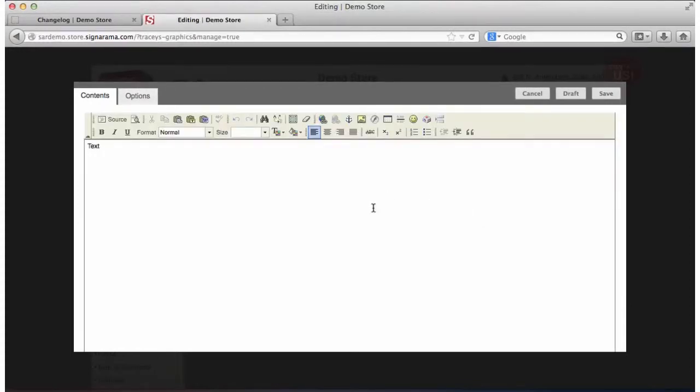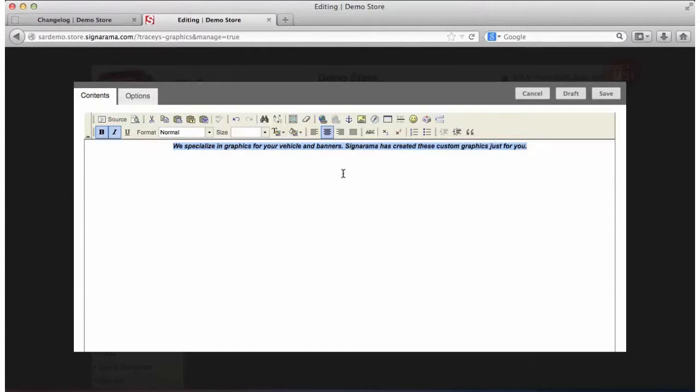Because I'm in an HTML module, I can come in here and type some text. So we'll type something. Okay, so we'll type some text in there. Now, if I wanted to, I could highlight that. I could bold it. I could center it if I wanted to.